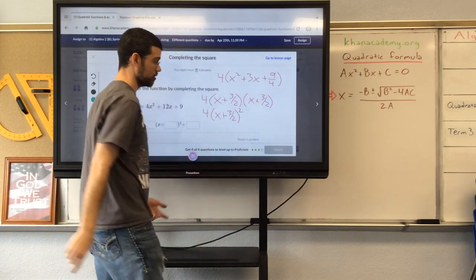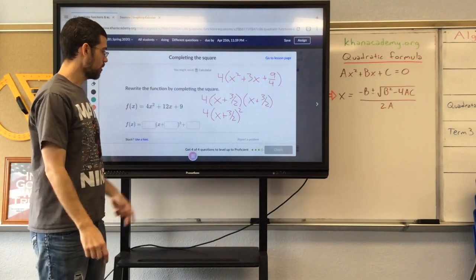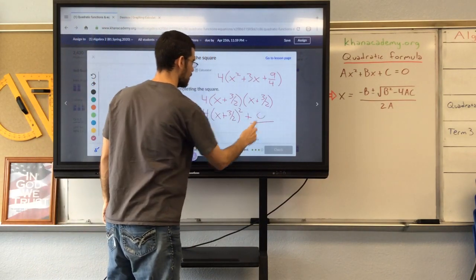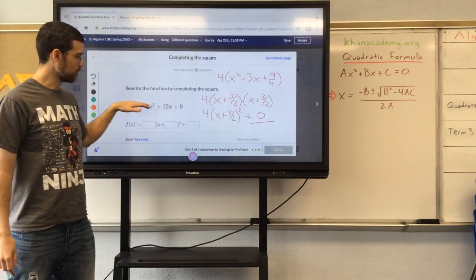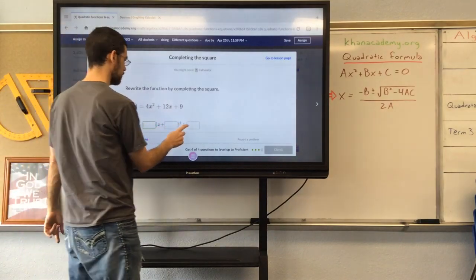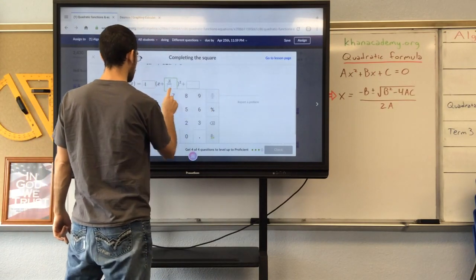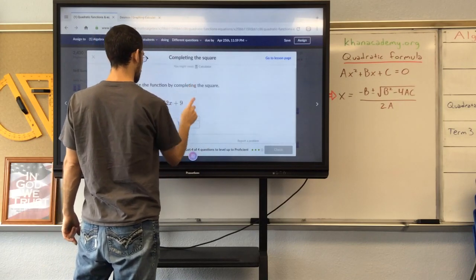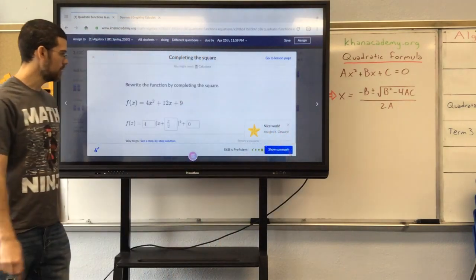Okay, well I have the 9/4 up there, so that's okay. This expression is equivalent to that one, so I don't have to add anything out here. Nothing goes there in this case. That doesn't always happen, but because this was a perfect square trinomial, we're going to have a 0 out here. So we have 4 right there, and we have 3/2 right here, and we have 0 right there. And we're done.